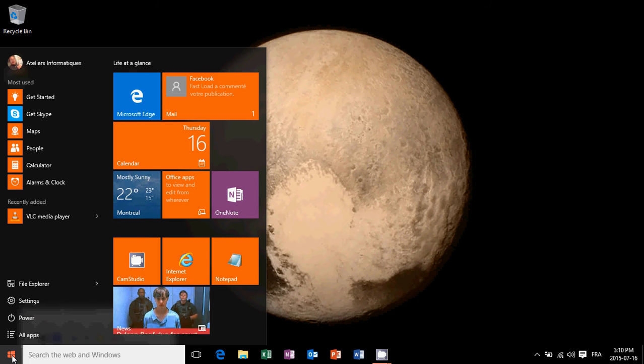So Windows 10 is the operating system that's going to be released on July 29th, and it is available free for the first year to everybody that has Windows 7 and Windows 8.1. The upgrades will be in the same version. So if you have Windows 7 Pro, you'll go to Windows 10 Pro. If you have Windows 7 Home, you'll go to Windows 10 Home, and Windows 8.1, same thing. It is free forever. I mean, if you get it free in the first year, it stays free after a year.